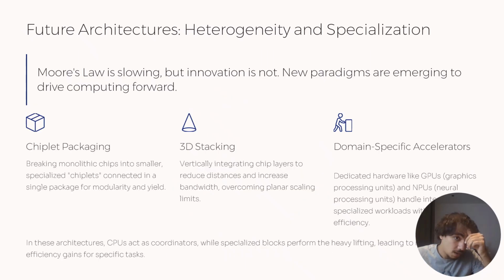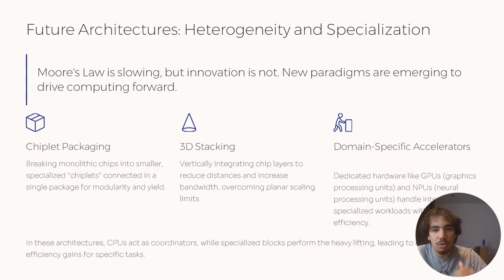So, for the third question, for the next decade, after doing some research, I think it belongs to heterogeneous chiplet-based architectures with accelerators. Looking forward, Moore's law is slowing as expected, and many expect its end within the next decade. Instead of simple transistor doubling, progress will depend on new paradigms like chiplet packaging, 3D stacking, heterogeneous architectures, and domain-specific accelerators.